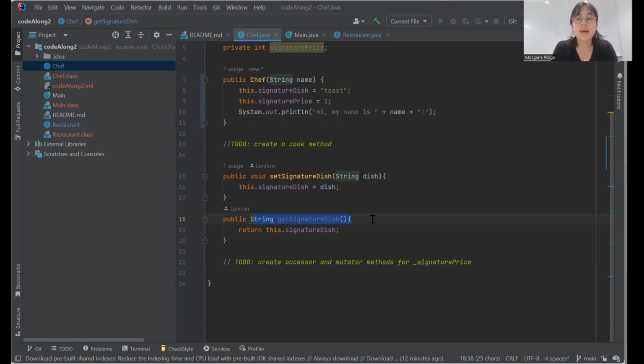It does this by having, in this case, a String return type. That way it's able to give you, outside of the Chef class, a signature dish.